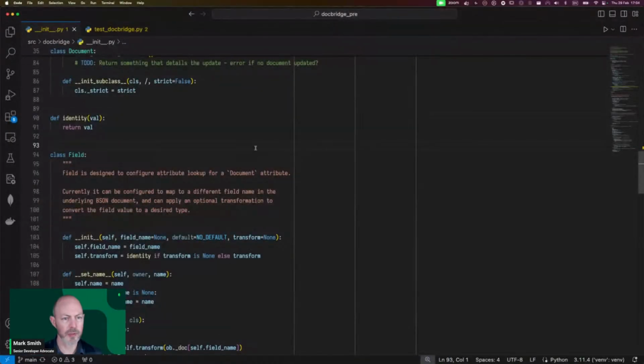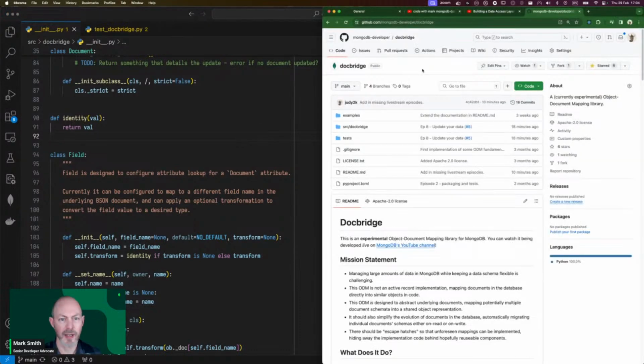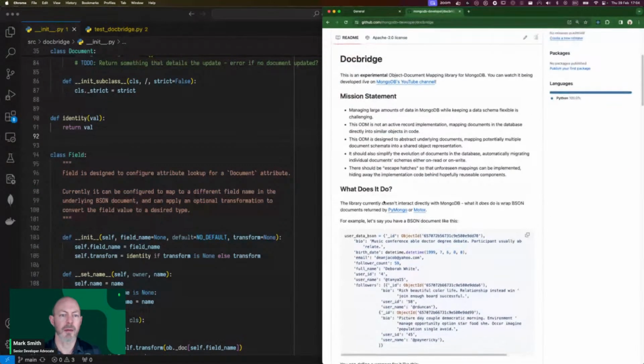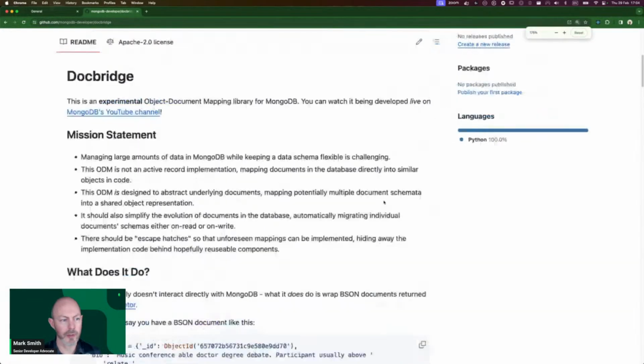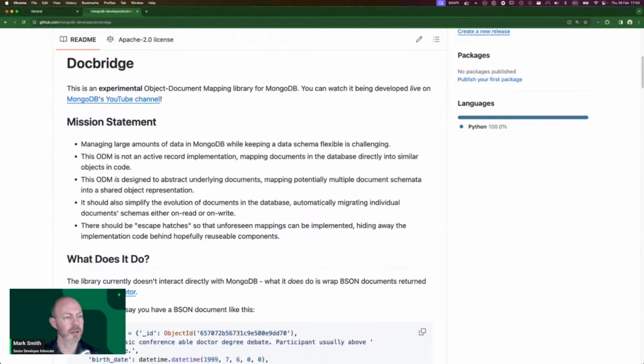So there we go. We've got some code. I'm not going to start off with the code. I'm going to show you something a little bit more accessible, which is the GitHub page. If I can find it. So yeah, I've just been adding YouTube videos to this README. So here's the library that I'm going to be working on. Let me make that a little bit bigger, because I know we've got some people who view this on cell phones. So it's helpful if you can actually read the text that's on the screen.